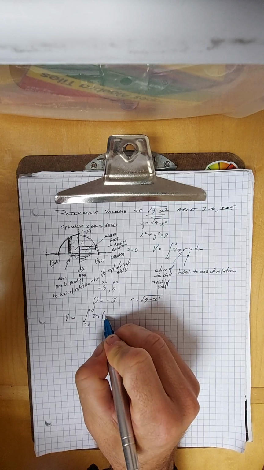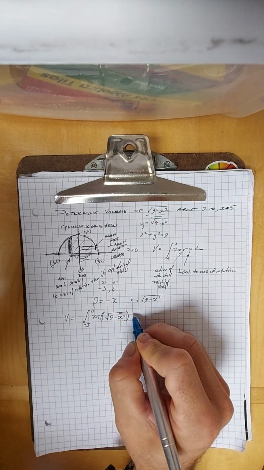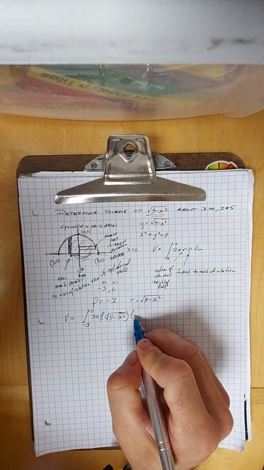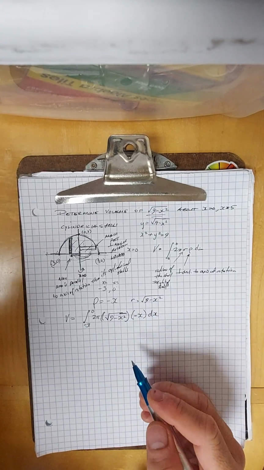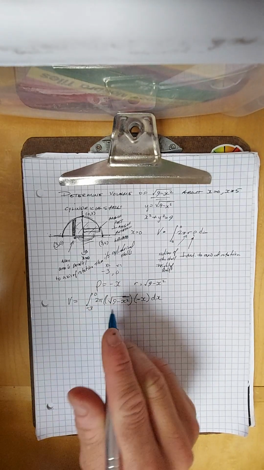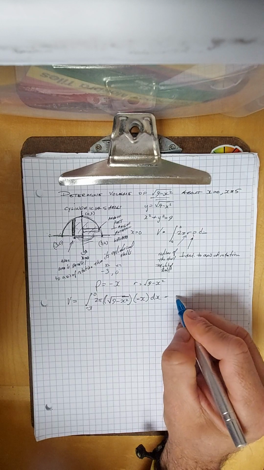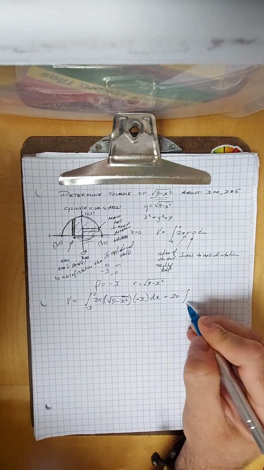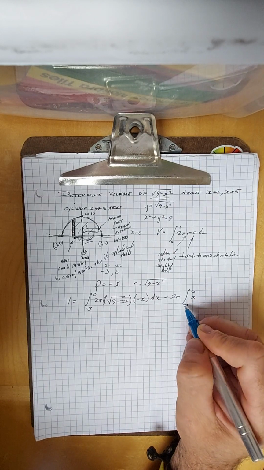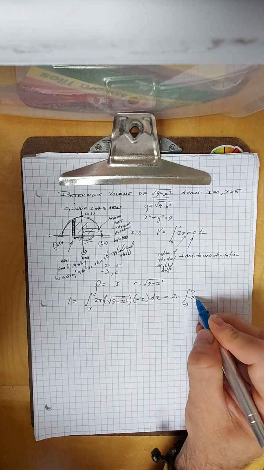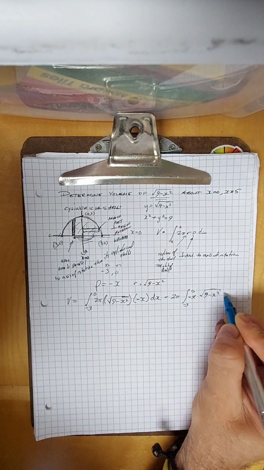The height of the radius is 9 minus x squared, and then the perpendicular distance to the axis of rotation is -x dx. Okay, so there is our equation that will give us the volume. Now, multiplying through and simplifying, we have 2 pi, moving those constants out, integral from -3 to 0 of x, and then the negative, I'll keep it here for a second, square root of 9 minus x squared dx.